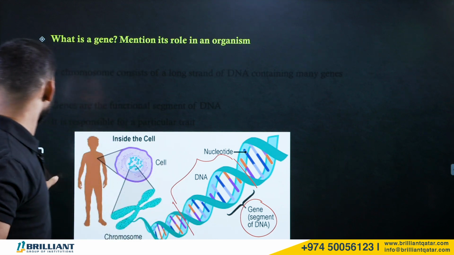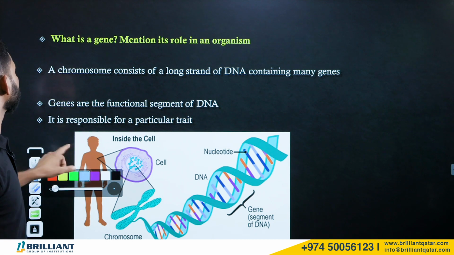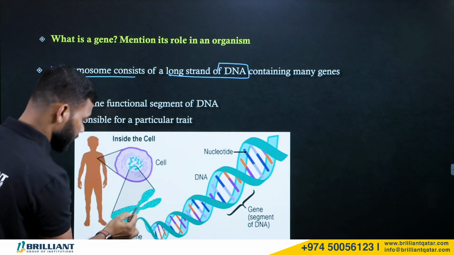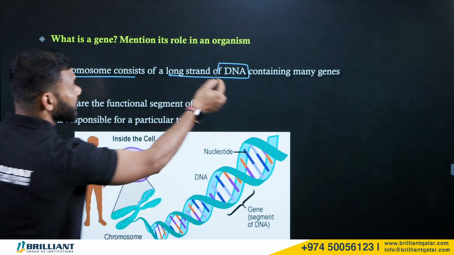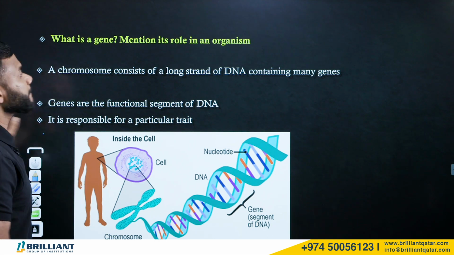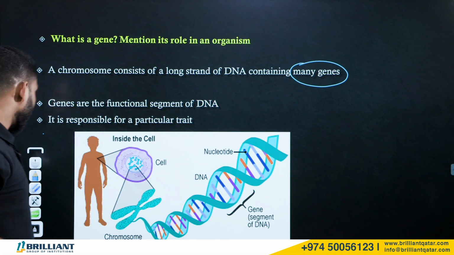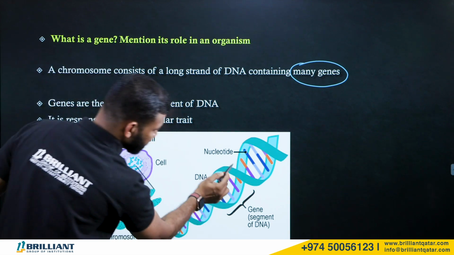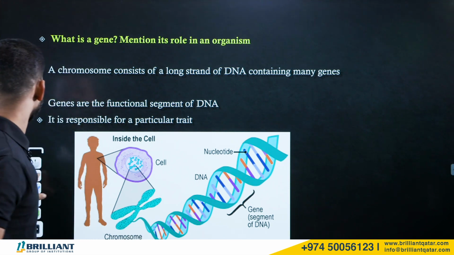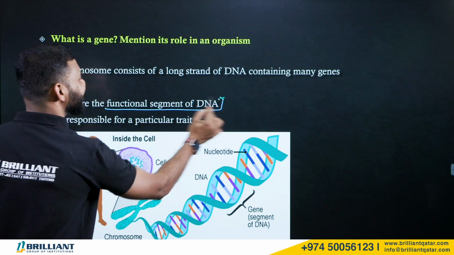Now, what is the role? That is what we are going to discuss now. Look here: a chromosome consists of long thread-like DNA. We have already discussed this. Now look at this: it contains many genes. When you talk about the DNA, it has many genes. These genes are the functional segment of DNA.